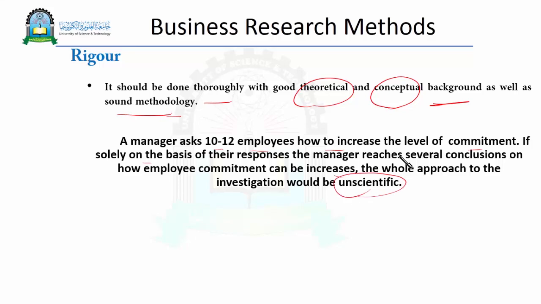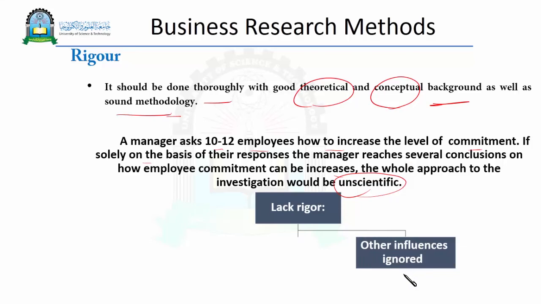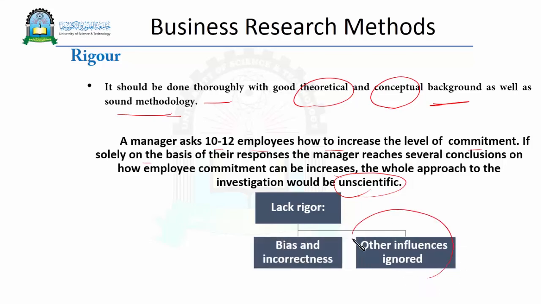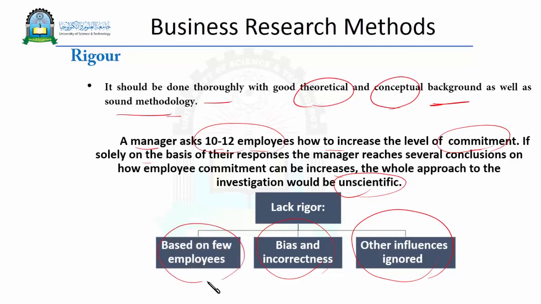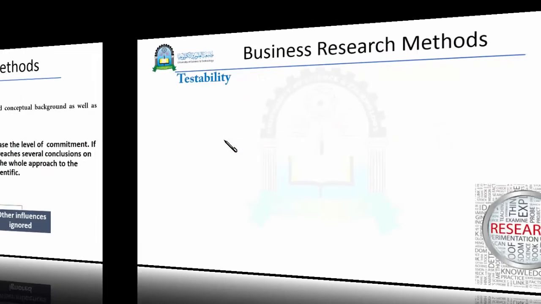Why would it be unscientific? Because the first thing is that other influences might be ignored, bias and incorrectness. A manager asking his employees, and the issue is commitment, so they might not give accurate data because the manager is the one who is doing the research. So the data that comes from this research might be misleading. It is based on few employees. The subjects of this research are only 10 to 12, and this is problematic.